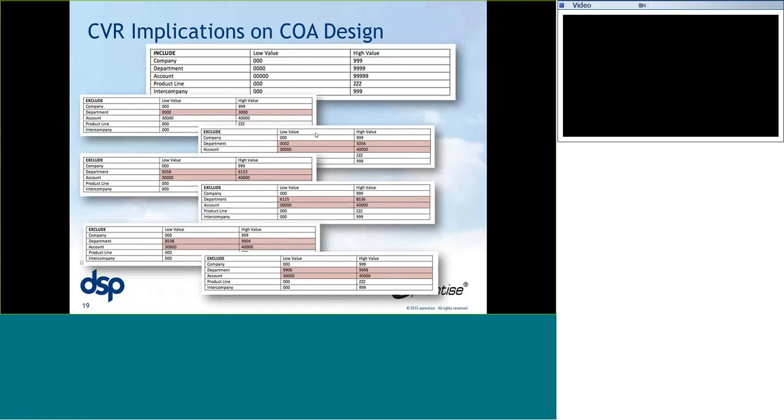It adds up to be a lot of different cross-validation rules, and it's very hard to maintain. It's very hard to go back and say, which one did this include, which did it exclude? There are sometimes multiple segments involved in multiple conditions, so that adds up to a lot of different cross-validation rules. If these were all in the range, let's say 3001 to 3006, then my exclude statement would be 0 to 3000, and then 3006 to 9999.